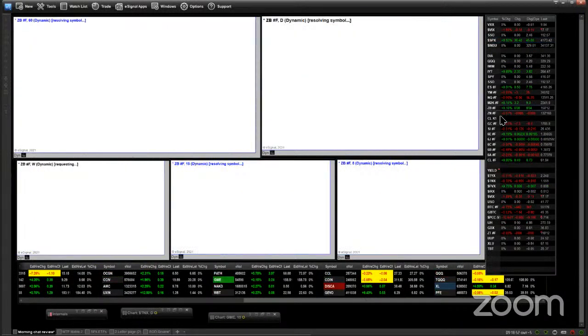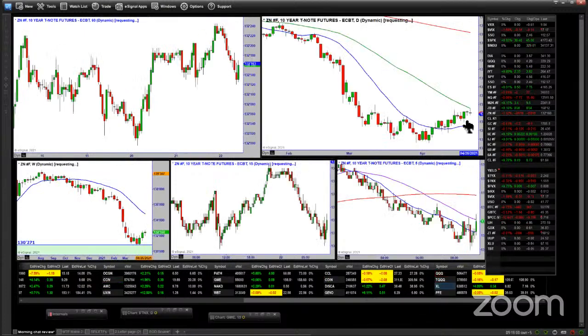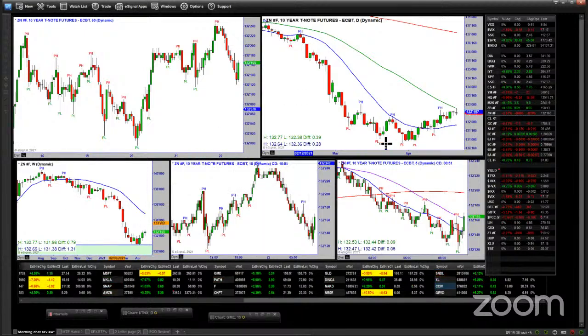All right, we looked at the Russell. Bonds are churning their way higher here. So the market's like that. Sellers are going to show up in this again. Downtrend, sideways trend, void up above. At some point, if we see this pattern, climactic kind of a buy, we say, well, maybe up near the 20, give or take, should be a sell setup. And what we would look for here on the daily chart is a double top, maybe an M top, what Dan and I talked about at MT Live yesterday.